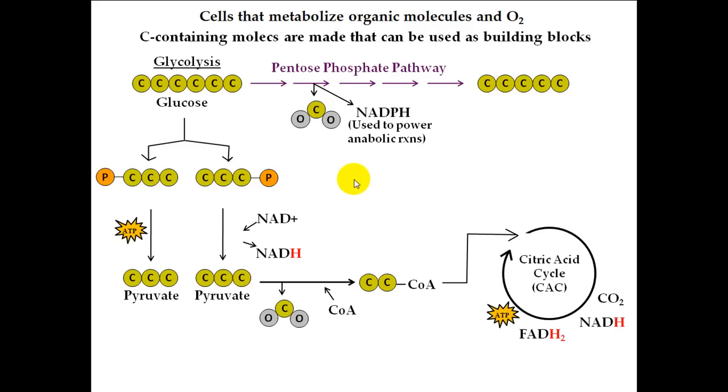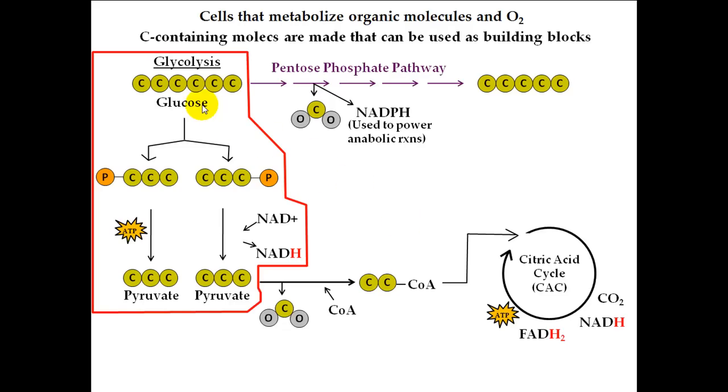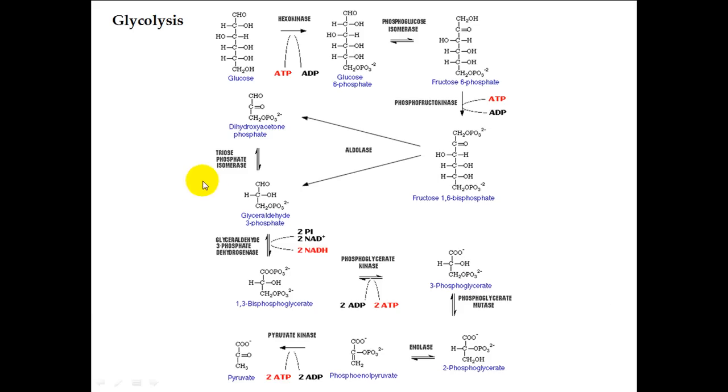If you consider just glycolysis, right now what you're taking a look at is a really simplified version of what occurs during glycolysis, but if you take a look at a more detailed version, here it is. Glycolysis starts with a glucose molecule that goes through a whole bunch of stuff before finally at the end 2 pyruvates are produced. Glycolysis produces all kinds of intermediates that can be used as building blocks to make other bigger things. By intermediates, what we mean are these different molecules that are produced as glucose gets processed during glycolysis. All of these things can be used as building blocks to make things like amino acids and lipids.